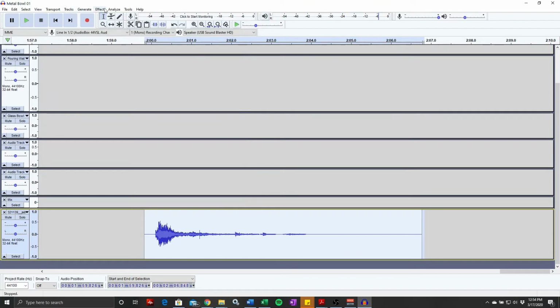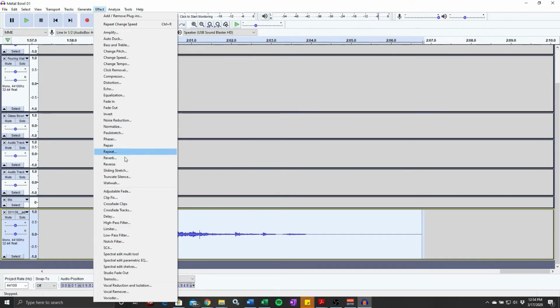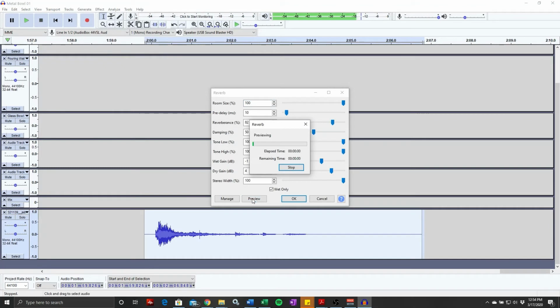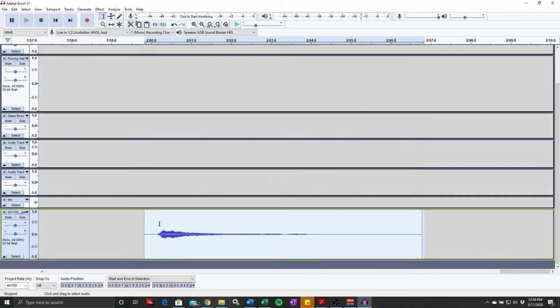And then we'll do some reverb. Almost sounds like wind chimes at the end. Okay, I like that. And obviously it lowered the sound volume level, so we'll tweak that in a second.